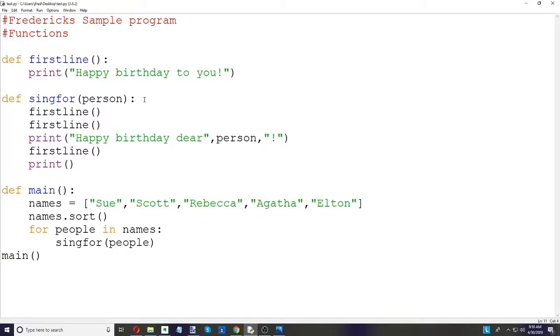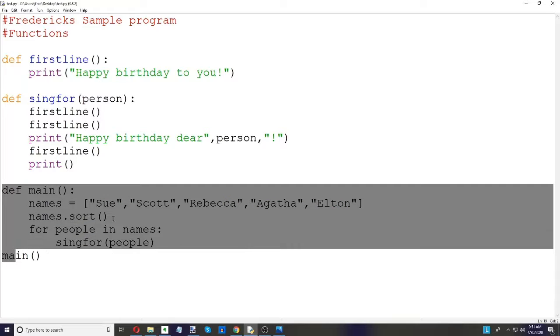Now, you want to be careful. You can get what in the old days we used to call spaghetti code, like how spaghetti is when it comes out of the pot and all the noodles are intertwined. If you get too much calling and you can't follow things, it can be confusing. Now, in this case, I don't think it is. You say, well, how do I know what's going on?